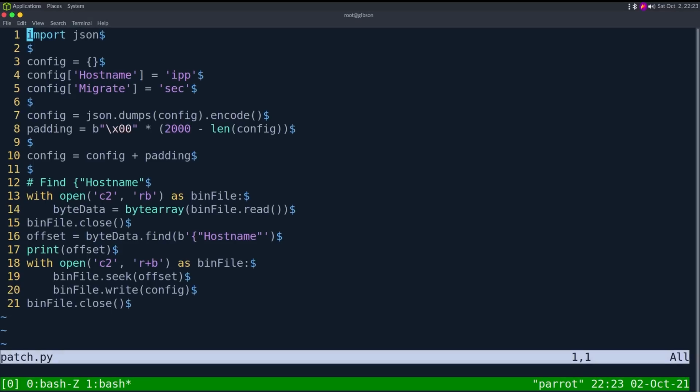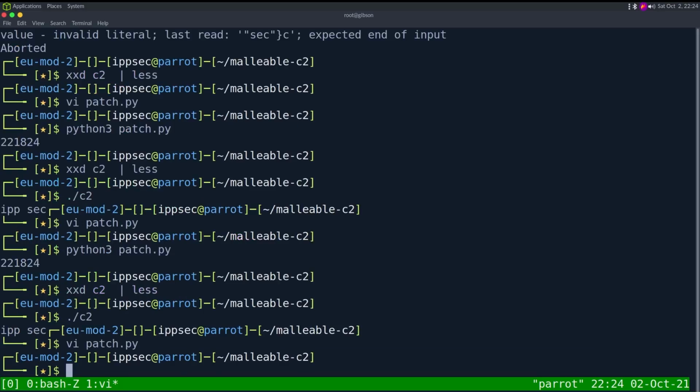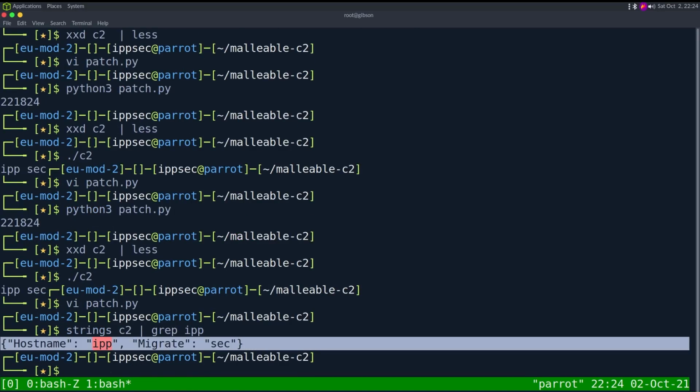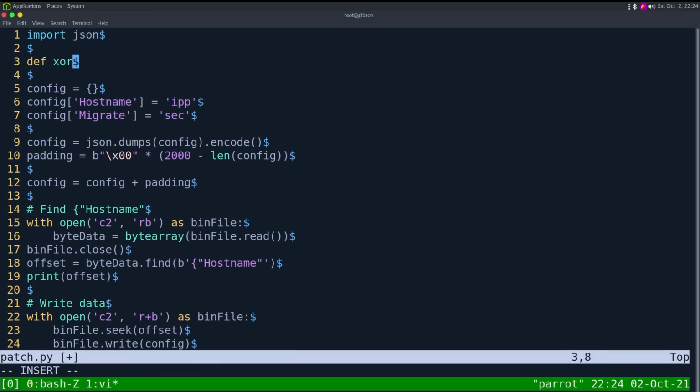So the next piece of this puzzle is we have to encrypt this because we want to prevent ourselves from being in strings, because that's never a good thing. So if we just run strings on c2 and grep for ip, we can see the entire config is here. So let's XOR it. So I'm going to create an XOR.